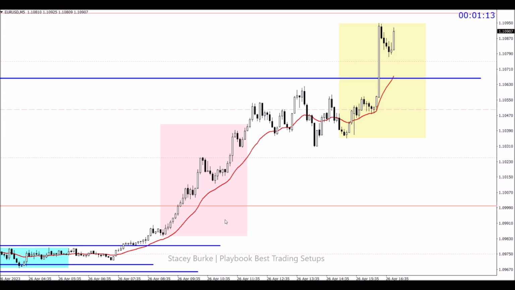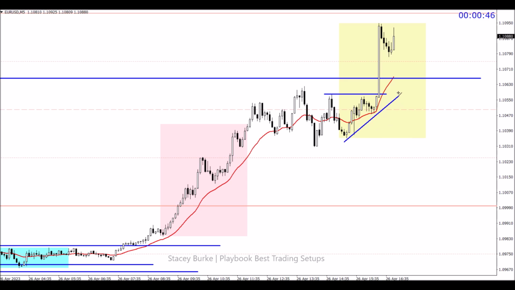So again, coming into our US session, we have the previous day's high. The market has dumped down. We had higher highs, higher lows. And then we're inside of that peak formation, trading into the higher low as we head into our US session. So we've had our break in structure and then we're back on the front side of our move as we head into the end of the hour.